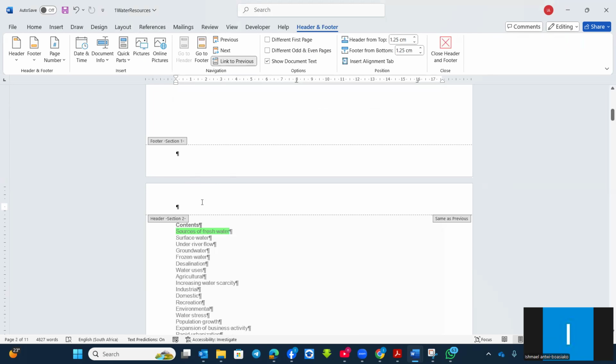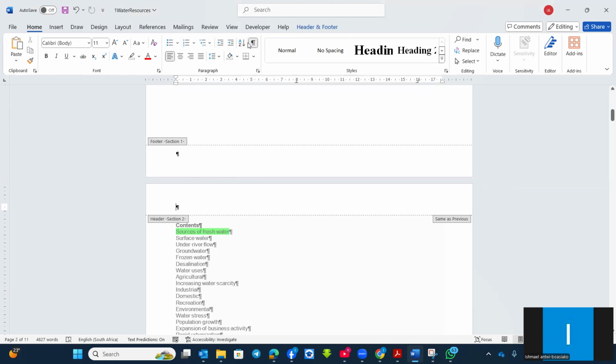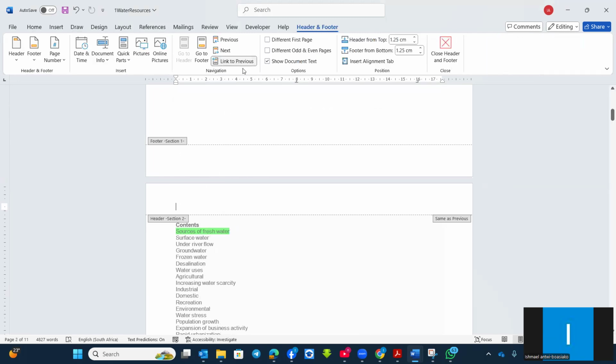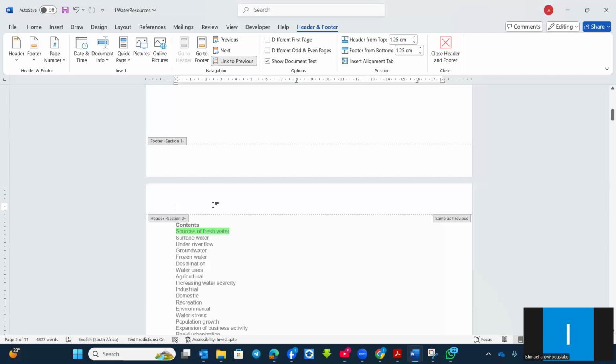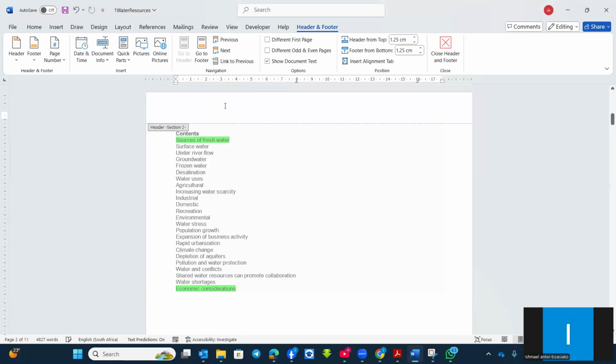When you click on the header, you realize that the link to previous is activated. What it means is that whatever I do on page 1 will be linked to page 2. So I must remove it because I don't want to have anything associated with page 2 and page 1. So I must remove this link to previous on the header section of page 2.